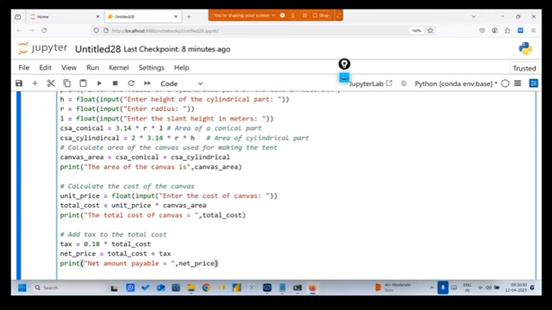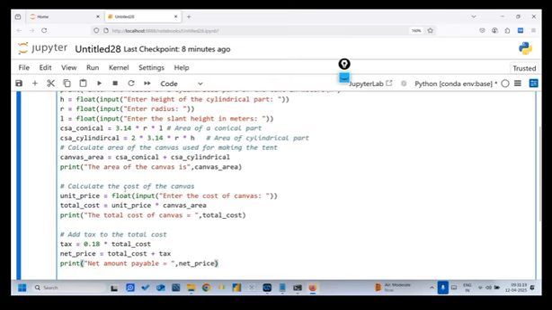See guys, so these many steps we have to write one by one, to calculate the canvas area, the conical part and cylindrical part, and the total cost with tax. So how many functions could we use here? Almost three different functions: one to calculate the conical surface area, and one for the cylindrical part.